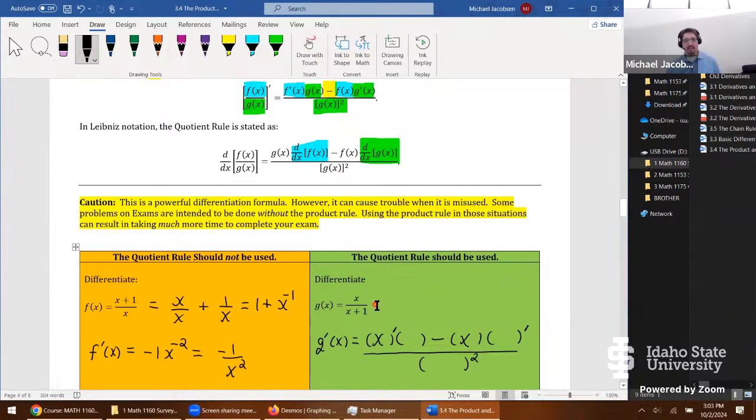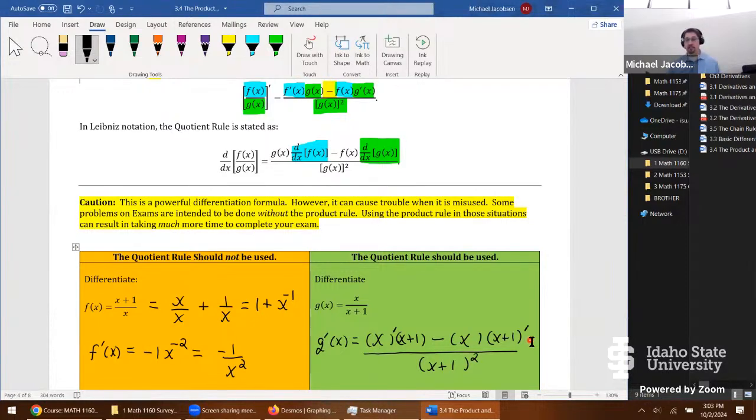But a good way to think about this is, if you memorize that f of x just goes into here and here, those 2 positions, then it helps your brain remember that g of x is everywhere else. So we'll take x plus 1 and put it into all the remaining containers. So x plus 1 here, here, where it's being differentiated, and here, where it's being squared. So that's our setup for the quotient rule. We just need to take 2 derivatives, simplify as necessary, and we're home free on that one.